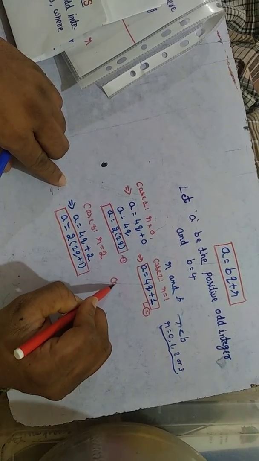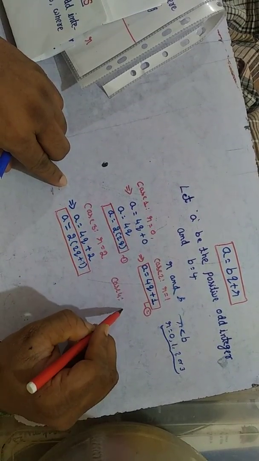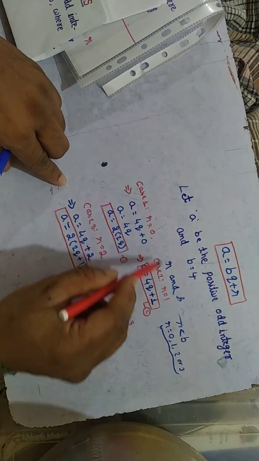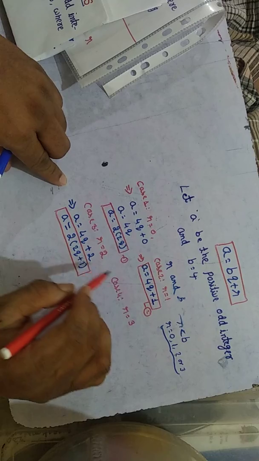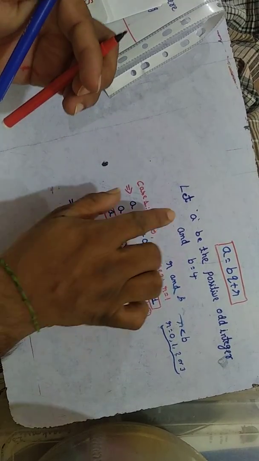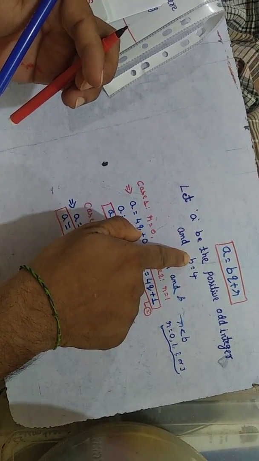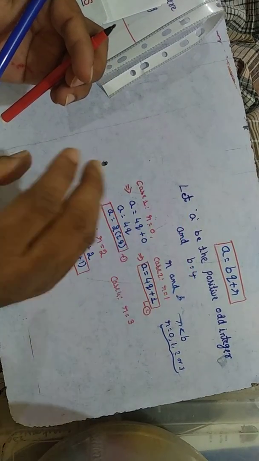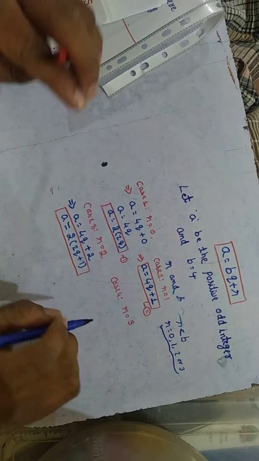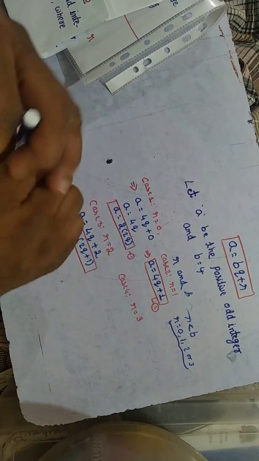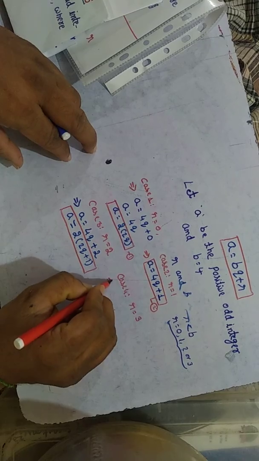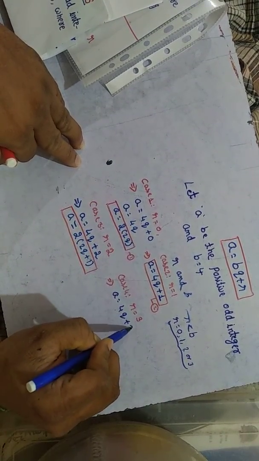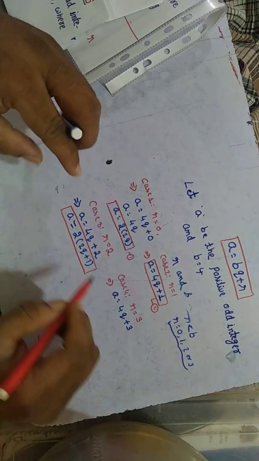And what happens for case 4? The remainder is now 3. However many remainders there are, that many cases we have to write down here. In each case apply the lemma: four friends, first friend, second friend, third friend, and q is any integer, so take q as it is. Now applying the lemma, a equals 4q plus 3. We can't take anything common here, just leave it.